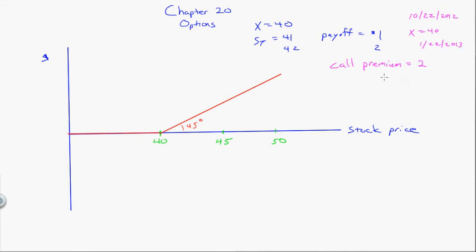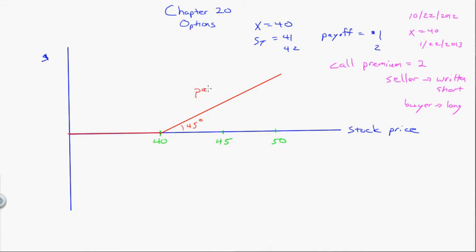If I sell you that option, the person who sells the option, the seller of the option, is said to have written the option, is said to be short the option. Whoever buys the option, the buyer of the option, is said to be long the option. This is a zero-sum game. By that I mean if I win, you lose. If you win, I lose. So the person who is short the option hopes the price stays below 40. The person who is long the option hopes the price goes above 40. The person who is short the option doesn't care if it's 39 or $1. The person who is long the option hopes it goes to infinity. Every dollar it goes up, they make another dollar in profit. So this red line is the payoff.